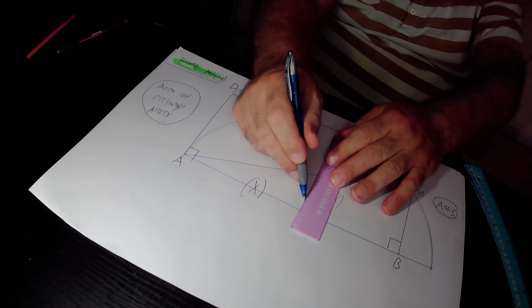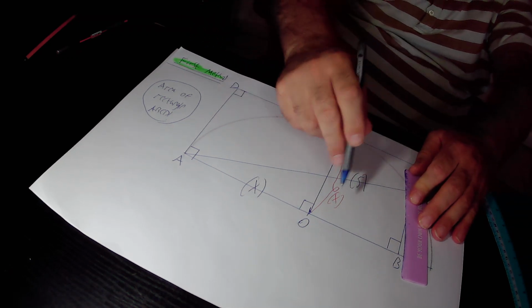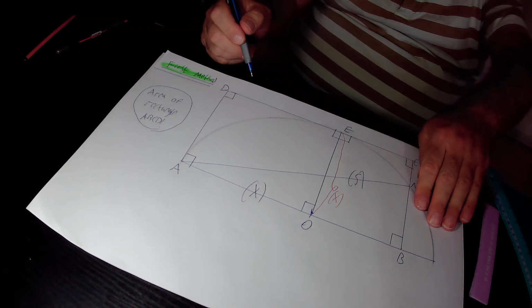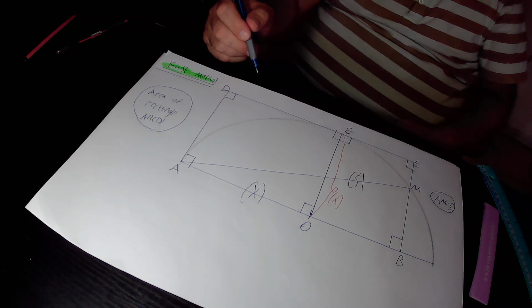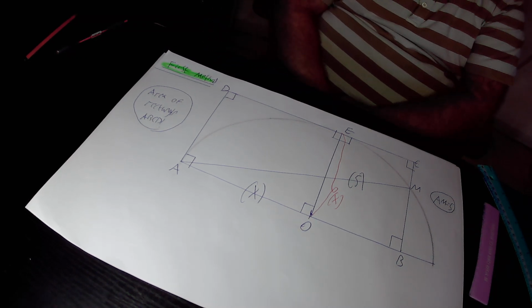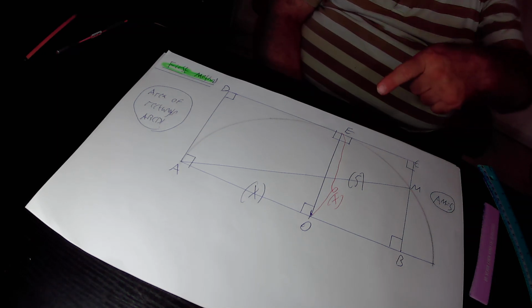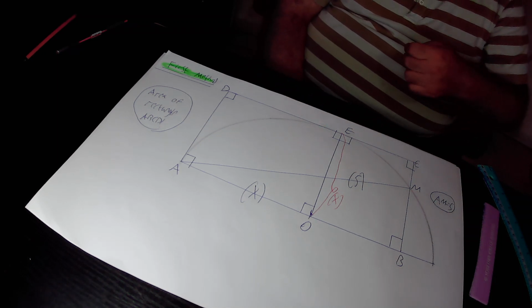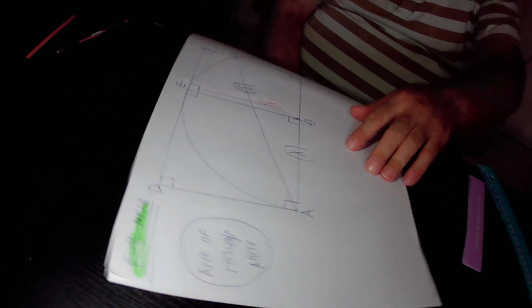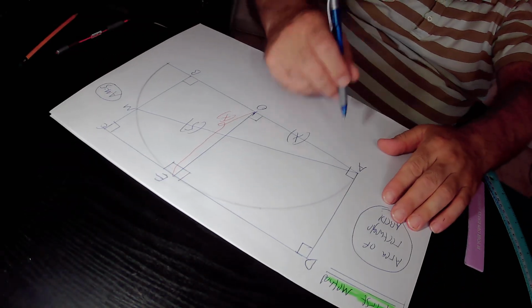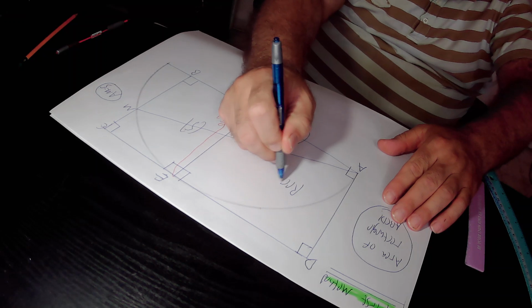So inside quadrilateral DEOA we have 4 right angles. And according to rule 5, any quadrilateral that has 4 right angles must be at least a rectangle in flat geometry. So we relate to this quadrilateral DEOA as a rectangle because it has 4 right angles. So quadrilateral DEOA is a rectangle according to rule 5.